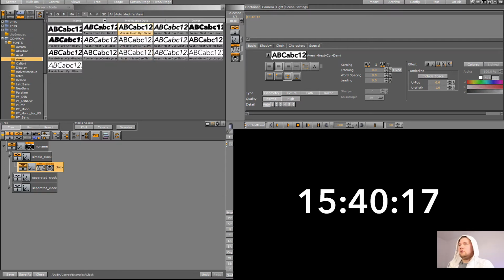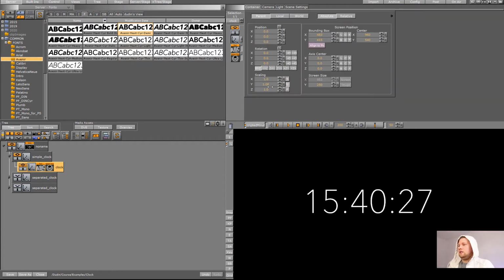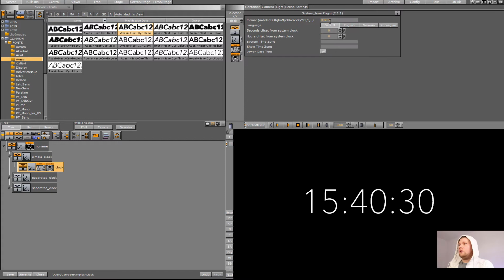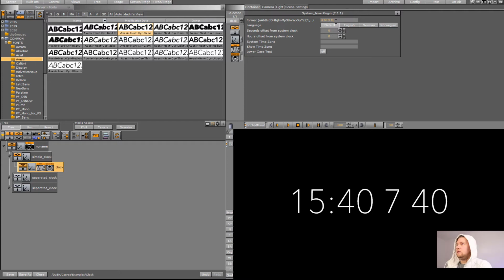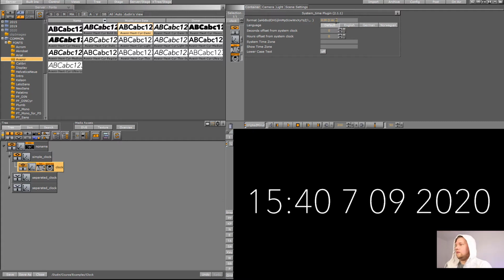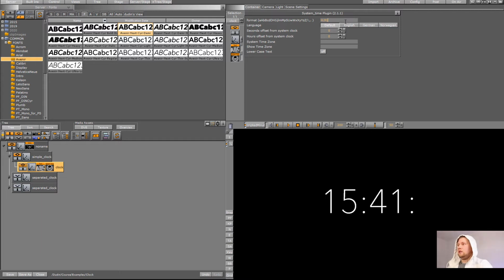Okay, what can I do with this? I can, for example, change the font size, font family. And what can I do more? I can set it. For example, I want to delete the second, or I can show you the date, the day of the month and the month, this month and year, this full year, or just the last two digits. Okay, I don't want it, I can just leave it.